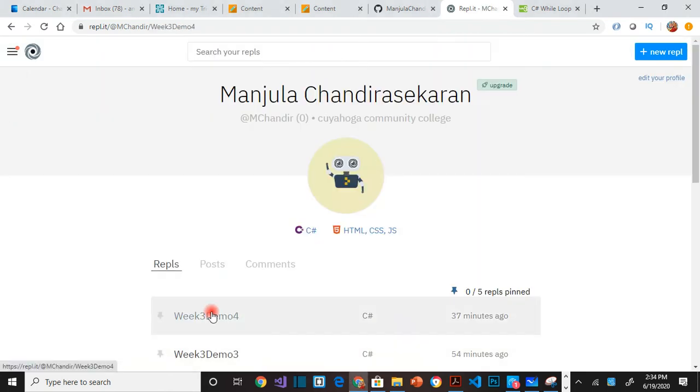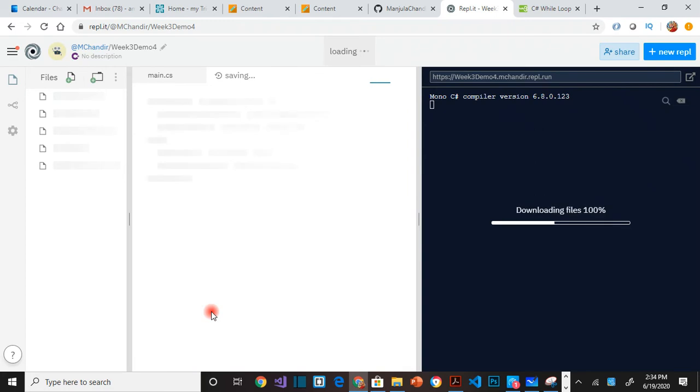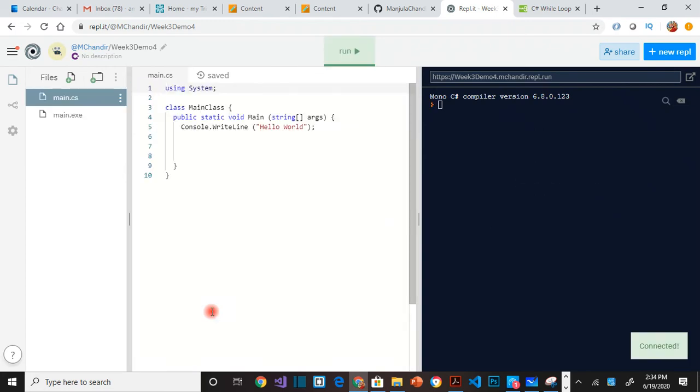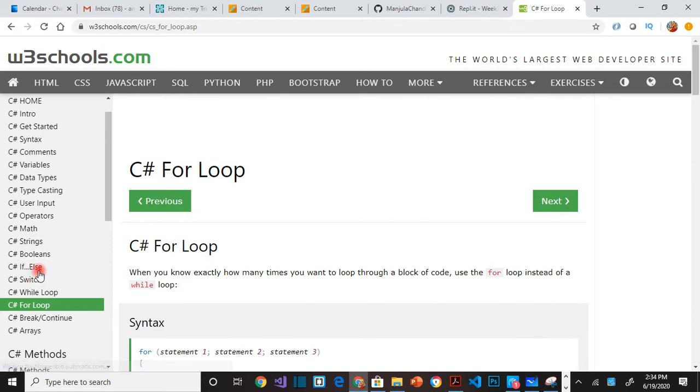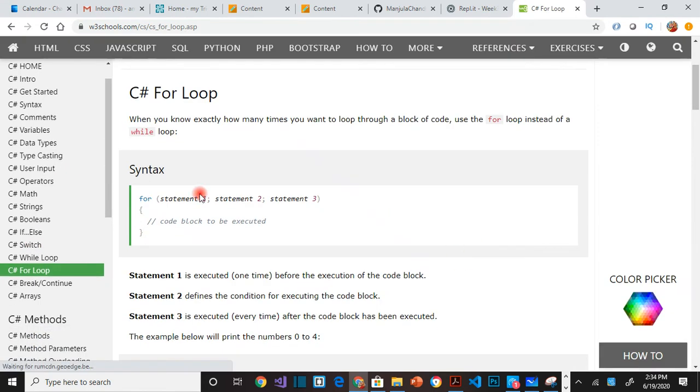For demo 4, we'll be using a for loop. This is my personal favorite. So a for loop is a little more intuitive in my opinion at least. So let me show you how a for loop looks. If you see any code I write, I usually use only the for loop. I don't use the while or the do while. So a for loop looks like this.